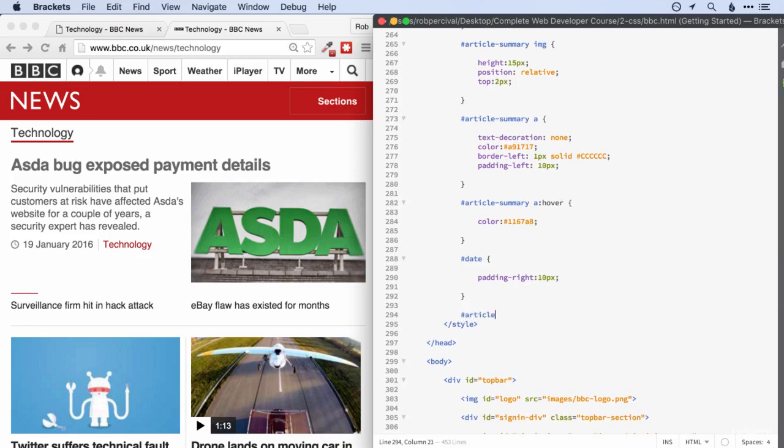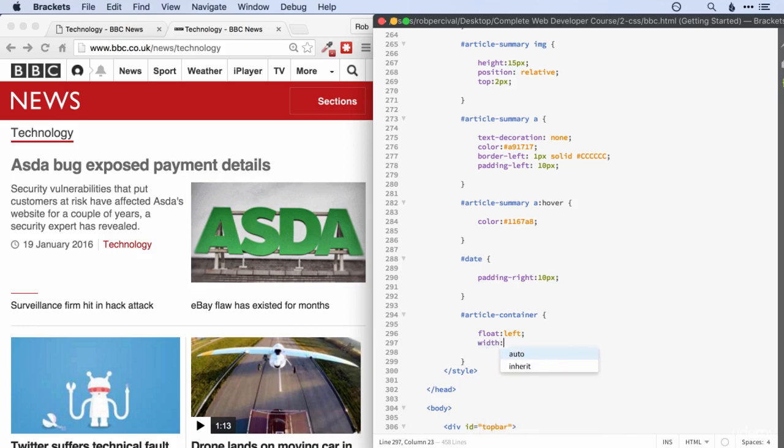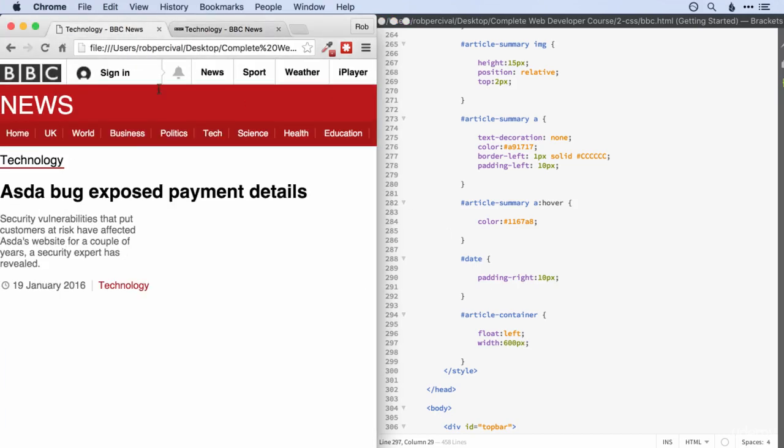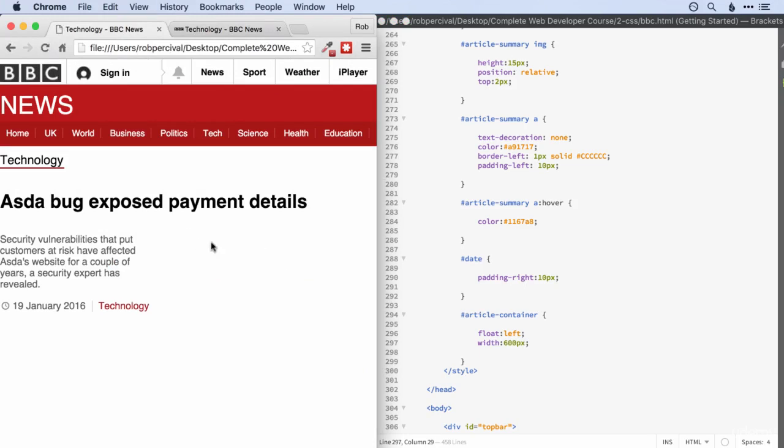And then article container, we want that to float left, and we want a fixed width. Let's go for maybe 600 pixels. It's going to be a bit more than half. Okay, just make sure we haven't ruined anything too much there. Yep, that looks fine. Got a bit more spacing than we had before, but that might actually work out better. Let's put everything else in and see.